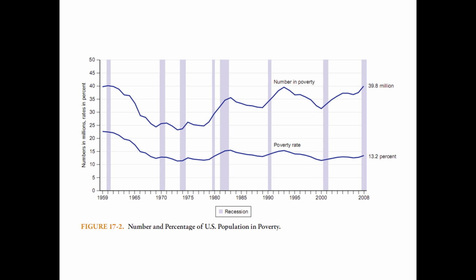And so the poverty guidelines matter in an individual sense to determine who's eligible for a lot of these federal programs. It's also interesting to look at a broader level and to get an overall sense of where people in the country fall relative to these guidelines. So on this chart, it's showing both the number of people in poverty in the country as well as the poverty rate, dating back all the way to the 60s. And during that time, poverty rate varies between about 25% at the high end and 10% on the low end, and for the last several decades it's been within this band between about 10 and 15%.